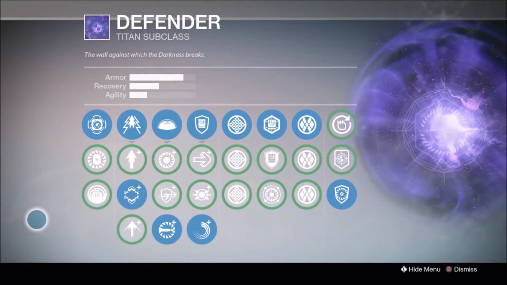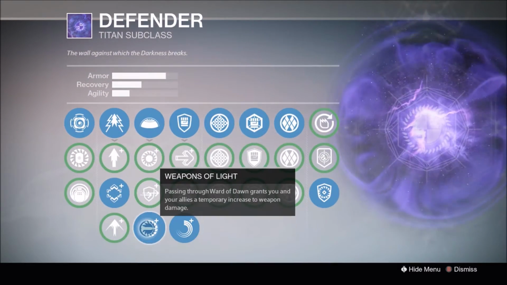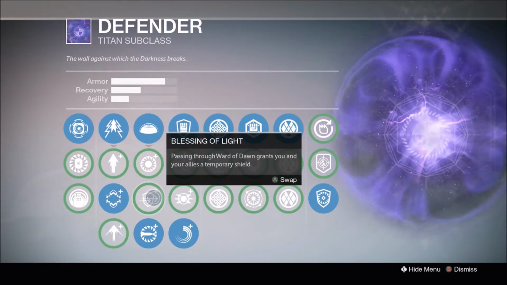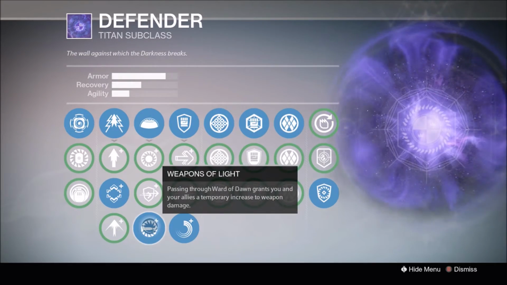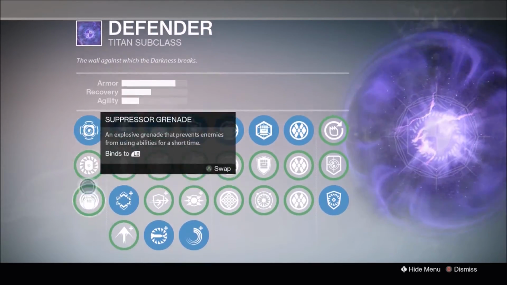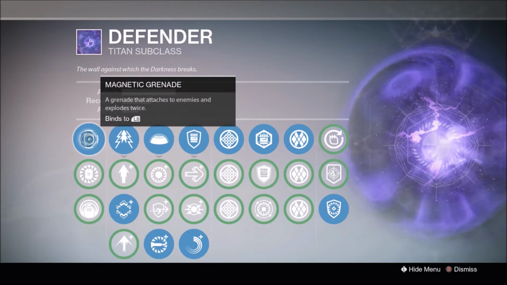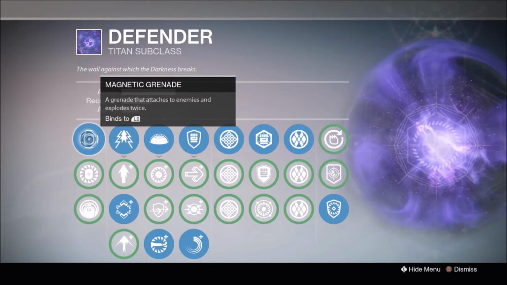For PvP, there's kind of two builds because you can run Armor of Light or Weapons of Light. Blessing is alright, but for PvP, you kind of want to sit in your bubble, get the Weapons of Light, and shoot enemies and one-shot them with snipers or something like that. For grenades, I like to run Magnetic Grenade because it's a sticky grenade and explodes twice, so it basically gets you a free kill if you stick the person.